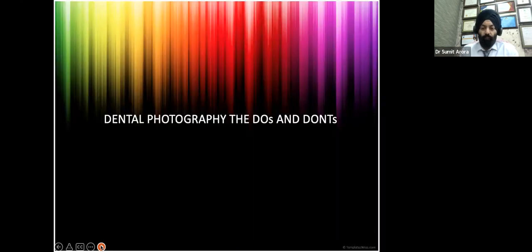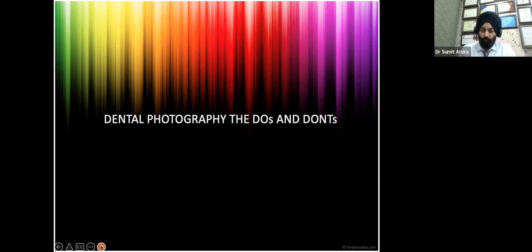Now dental photography, the do's and don'ts, what we need to understand. Up till now, we understand that the lens is important. A macro lens is very important in dentistry if you want to click good photographs. There are two kinds of flashes: ring flash, which is very important for intraoral photographs, or twin flash if you want to shoot aesthetic veneers.